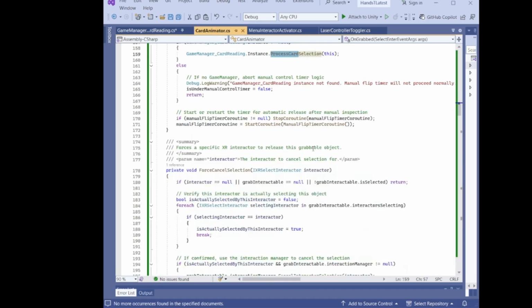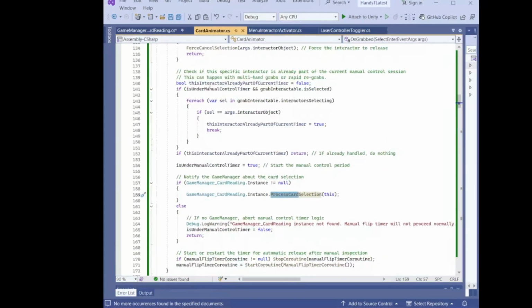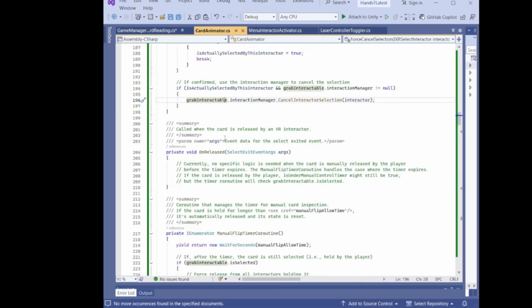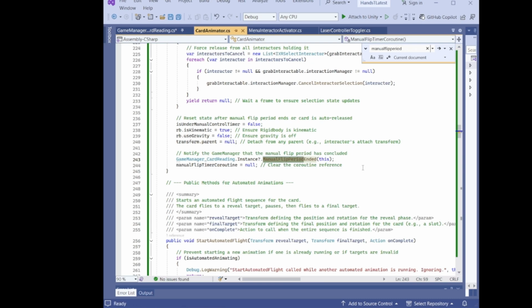And meanwhile, the card animator script manages the behavior and appearance of each individual card. So each card gets this component. It actually doesn't. The only thing that gets this component is the prefabs. So it's already applied inside one card, and technically it's in each card. This coroutine is what allows the player to pick up the card for just a few seconds and reveal it for himself and actually interact with the card before it reaches the targets, until the game manager signals it via the manual flip period, as you can see.